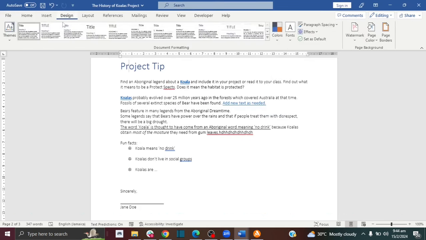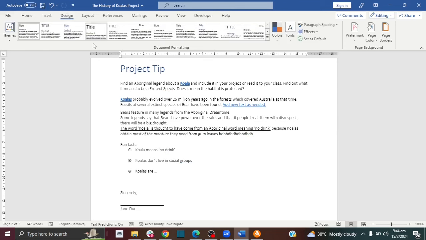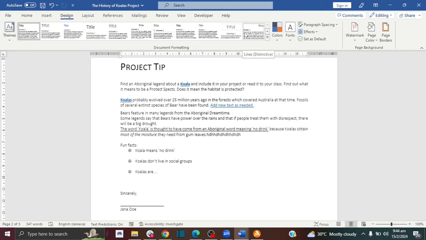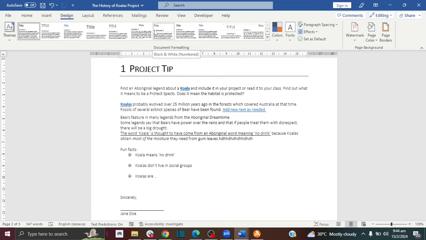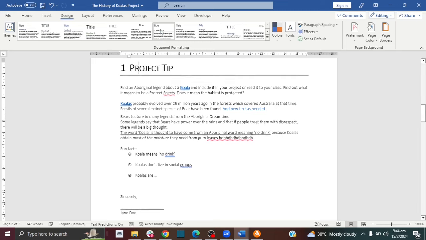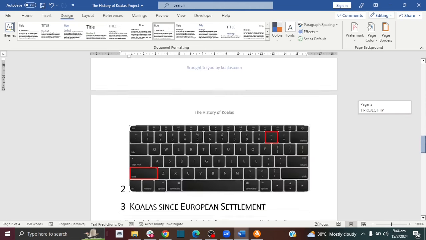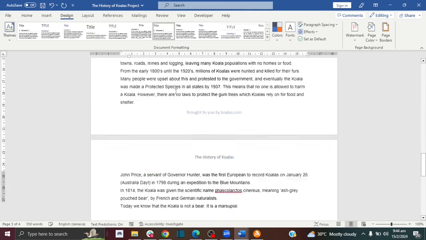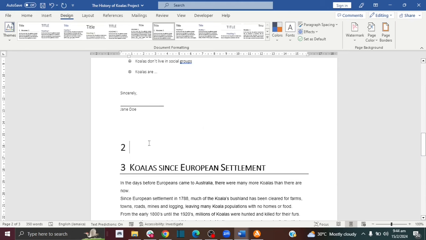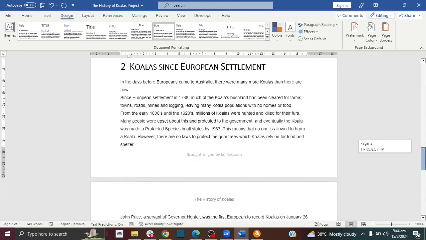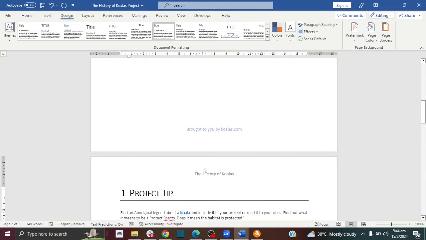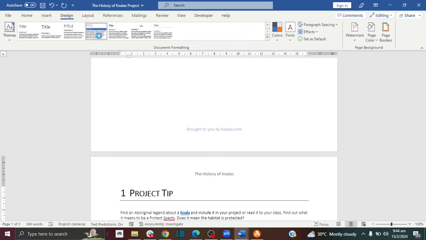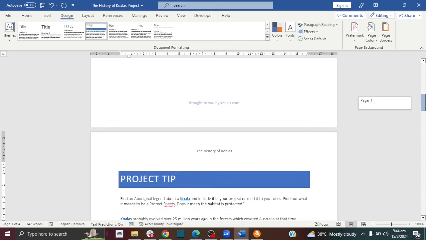Now for the Design tab, we have some options for our titles. We can choose any of these options to make our titles look more professional or more formatted. For example, I'm going to click on this one. As you can see, it automatically changed my title and looked for all of the titles. I'm going to remove this here, and I'm going to remove here. You can see it formatted all my titles and it kept the numbering consistent. So you can just scroll through and choose any of these titles that you want for your project.